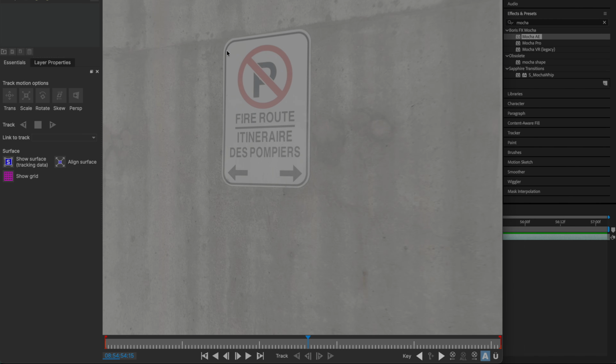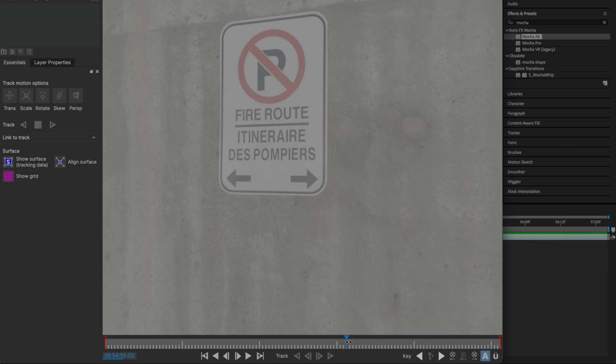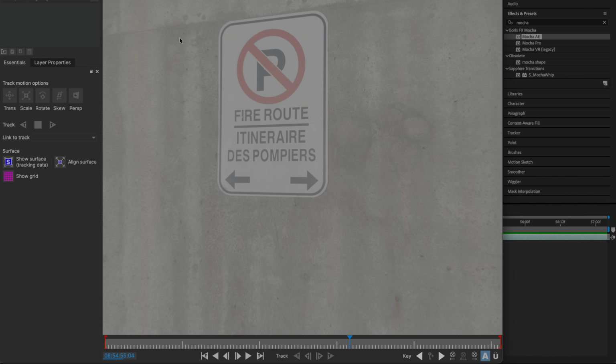So I'm just going to zoom in over here and hold X so that we can move it with the hand tool, and we're going to draw a spline around the area that we want to start tracking. And it's really good to get a good first frame so that you have a good reference for track. So we're going to start here. We're going to go to this tool over here, and then we're going to draw around the area that we want to replace inside of this image.